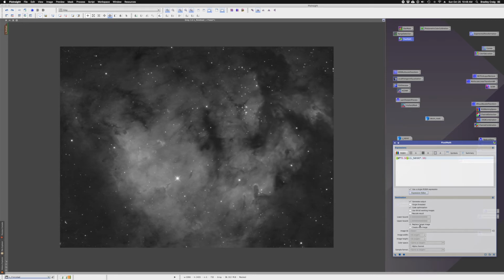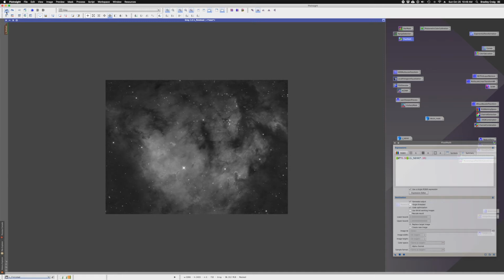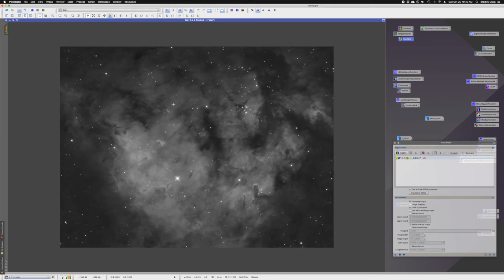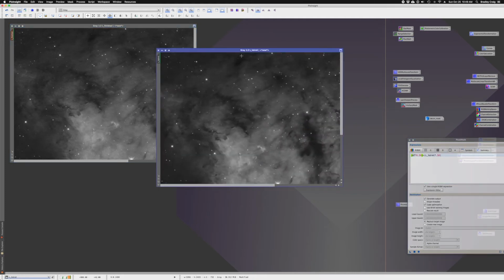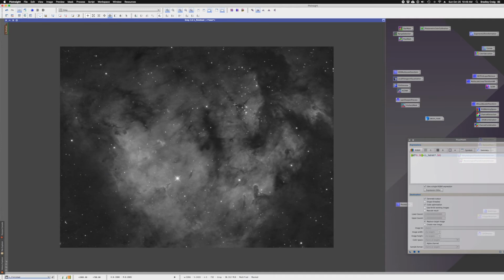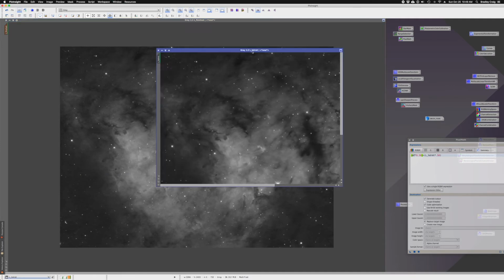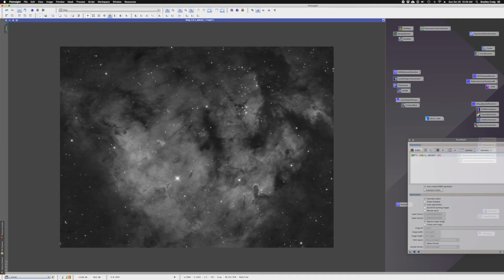Okay, and I want to replace it. So here's my image. If I just do that, what does it look like? Okay, actually that's not too bad. Let's go before, after, and if we compare that now to the, oops, I think I've lost my blink. Let's get these guys back up so we can blink them together. All right, I think that should do that. So here's the full version. Here's my masked version, right? So again, not as bold.